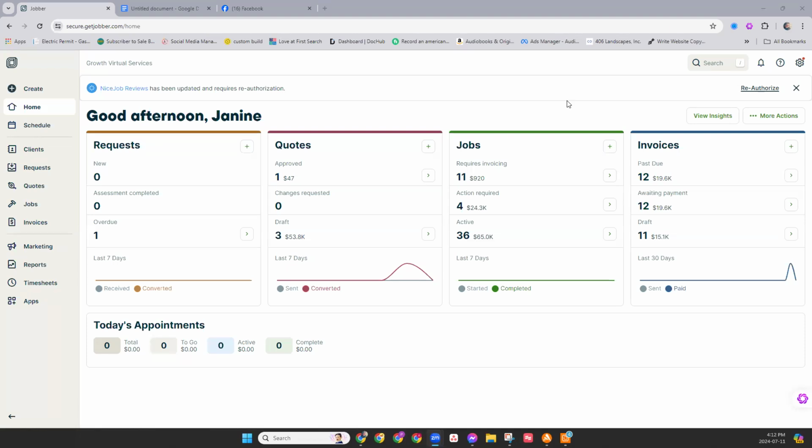Hey everyone, I'm just using a Jobber demo account here to show you how to set up recurring jobs with automatic billing. So this could be for, let's say, a service plan where they pay a flat monthly price each month. It could also be set up as a per visit charge to be billed after each visit. It could be set up as a job where it records each visit, but it is put through at the end of the month. So I'll give you a couple examples here, and then I'll also include how to make an invoice without a job.